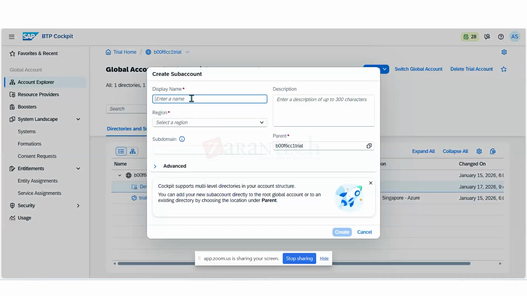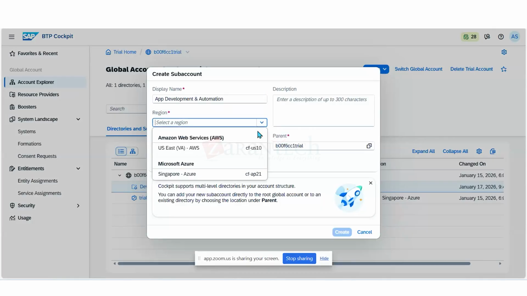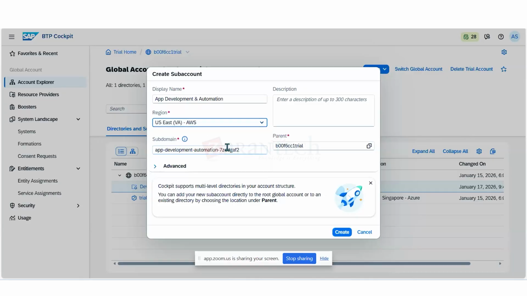So now create it as app development and automation. And we are going to select the region as US East, the first and foremost thing, and it is managed by the AWS vendor.